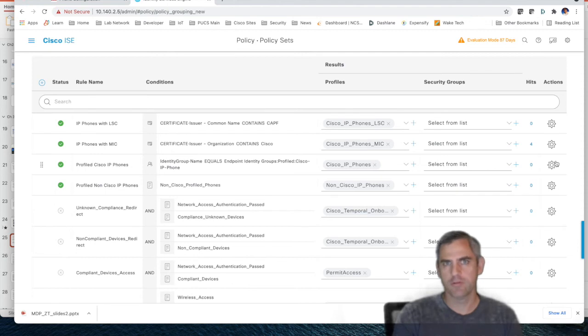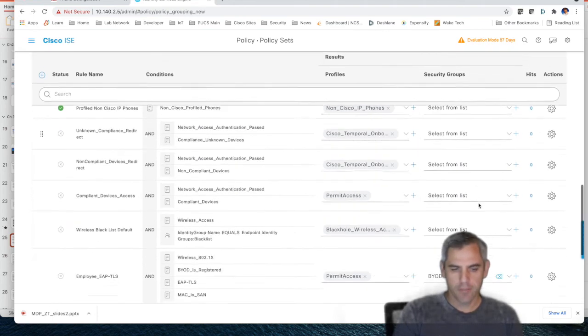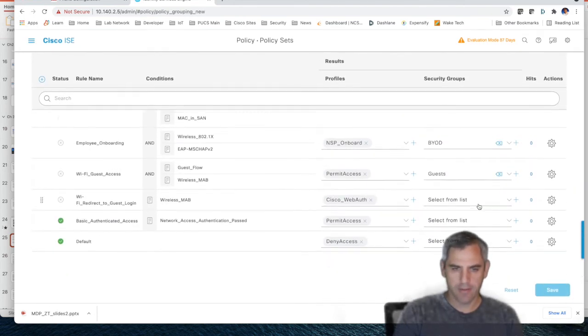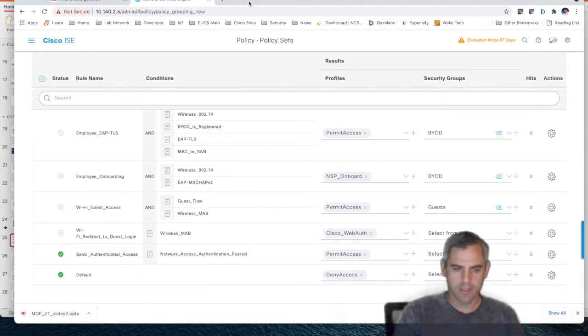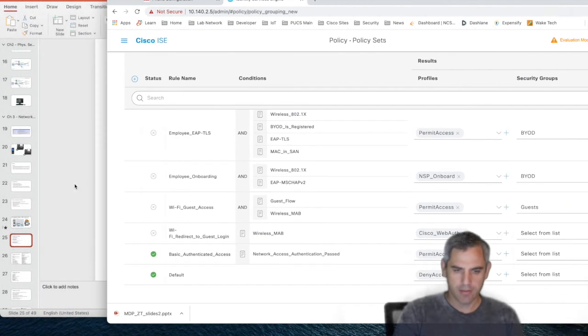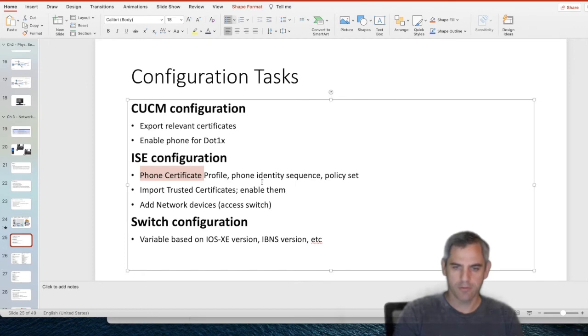Typically, that refers to what Cisco calls TrustSec, where there's a separate tag associated with a certain security group, and that allows you to have certain access to resources. So that's the policy set and authorization piece. I think the next piece is to import the trusted certificates. So I'll show you that.